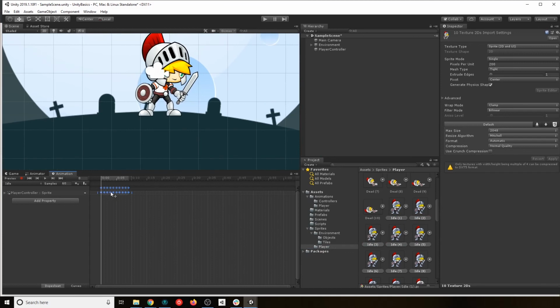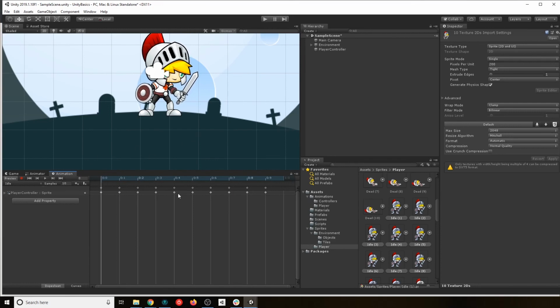You see they are too close to each other. So if I just hit play, I will see my player is so exhausted. The idle looks like he just finished a marathon. One way of doing it would be to grab each one of these keyframes and move them farther apart from each other. But that would be a little bit of a task, right? So that's why we have this here. We can just change it and say 10, for example. That's a nice number. And now if I hit play, that looks like an idle. Our guy is just there, kind of breathing.